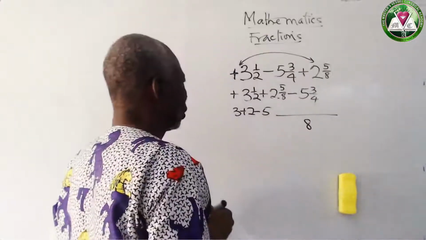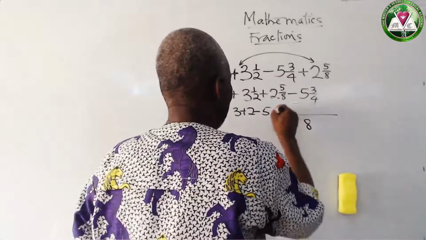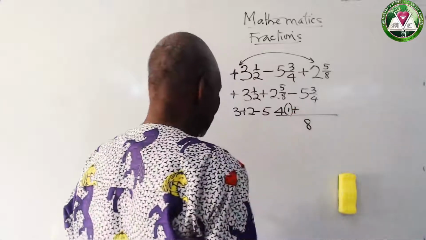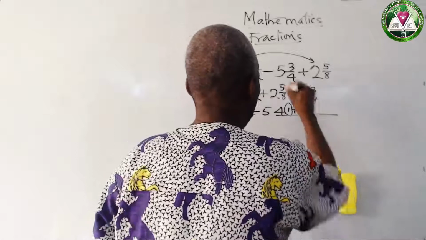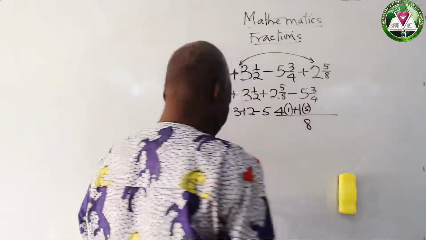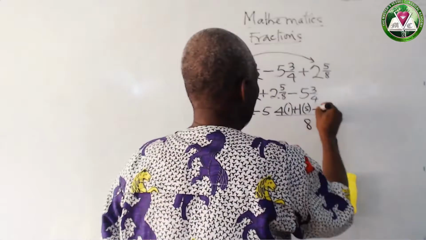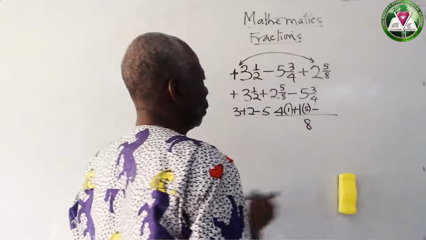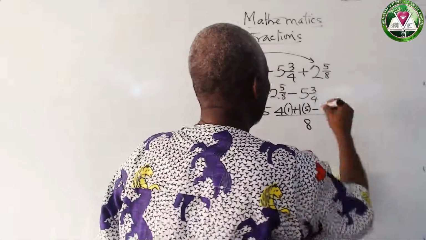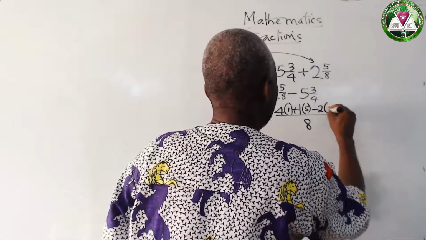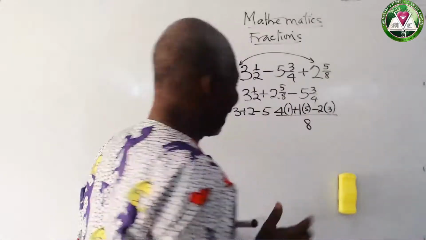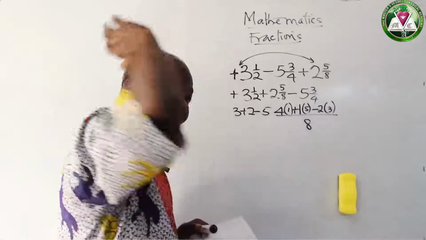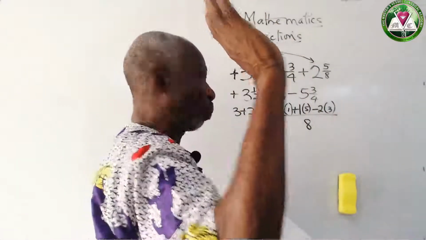All right. 2 into 8 is 4, put it there, but it has to multiply the numerator there, 1. Plus 8 into 8 is 1, but it must multiply the numerator there, 5. Minus 4 into 8 is 2, 2 times 3. That's what we have. Then we start simplifying. 3 plus 2 is 5, minus 5. The whole numbers have disappeared. So we are now on the fractions only.